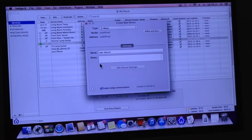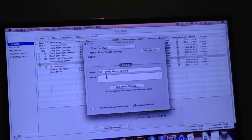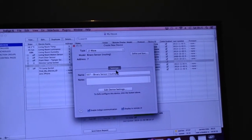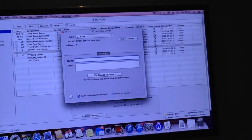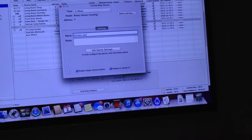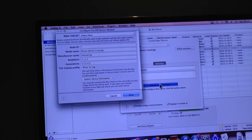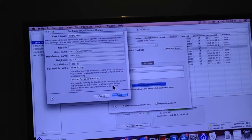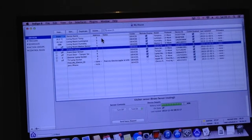What I did was take the back off the Everspring device to wake it up for 30 seconds, then clicked sync. Now I'm on the screen asking me to fill in new device information — it's defaulted to address 7 and called it a binary sensor. I'm going to rename that to 'kitchen sensor' since this device is going in my kitchen. There are options to set wake intervals, but I'll leave those for now.